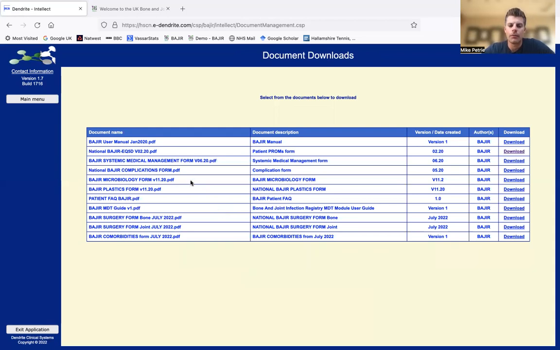There are also a number of paper forms which mirror the electronic version on the registry. This is optional and can be used as a process of live entry of the data onto a paper form by the surgical team, which can then be uploaded by the administration team at a later date. And these are constantly being updated as the electronic version does, so that the two are mirrors of each other. And they can all be downloaded from this page.